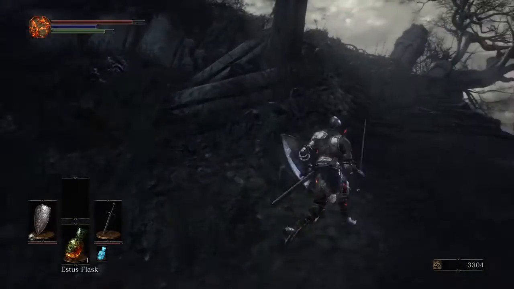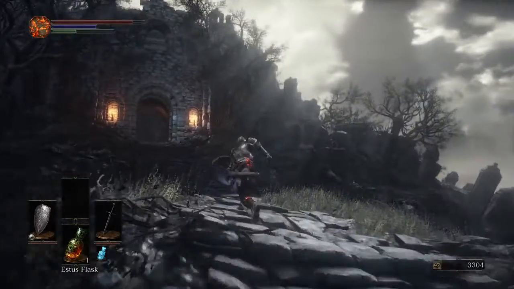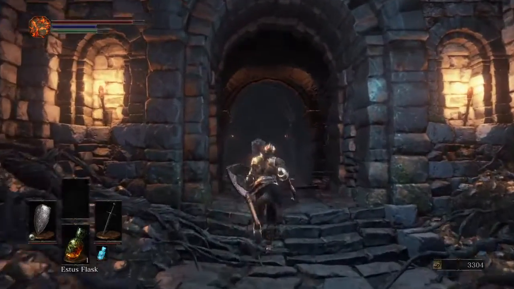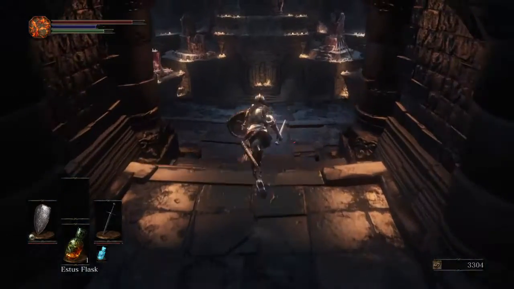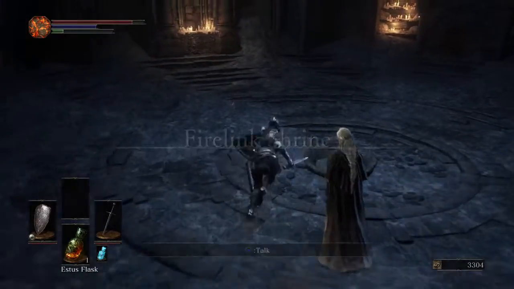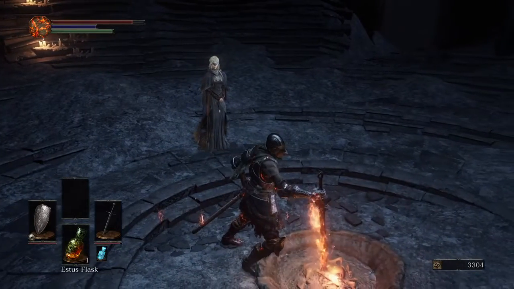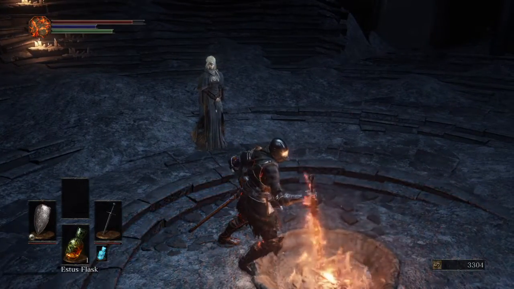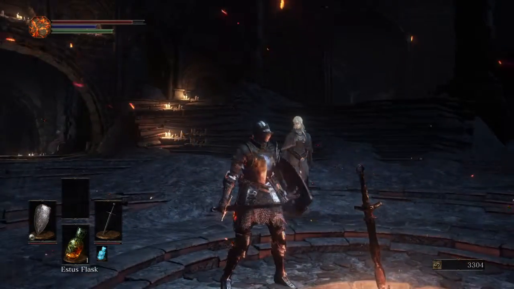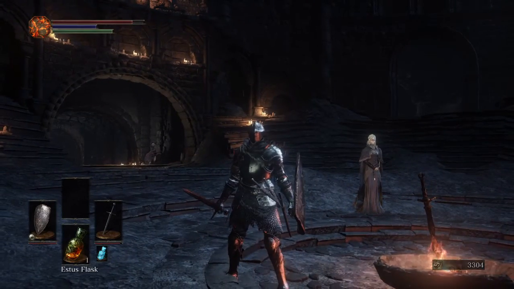I shouldn't have really stopped to do things. But we'll just head up on here and set up our bonfire. Here we are. Okay. So, I'm going to head off to the High Wall of Lothric and bust Grey Rat out of his cell and get my crossbows. So when you next see me, we should be ready to begin.